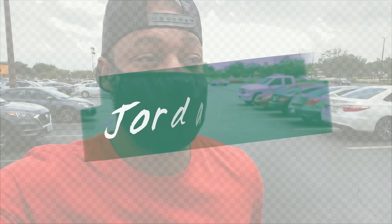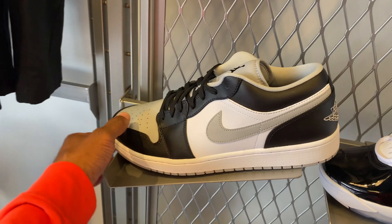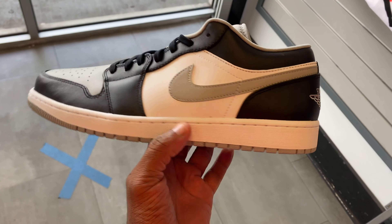So it's pickup day. Today is the Air Jordan 12 Indigo pickup, and I'm only able to hit on one spot — DTLR, baby. These joints weren't here when I was here before — this side is size 13 though. These are the Shadow Lows. I'm not sure about that because those side panels are different — the mid-flat side panels. It's a wrap. Finally. It kind of sucked in there — it's chaos, man. But I do have my pair from DTLR coming through in the clutch. So I got a few errands to do, then we'll take it to the house and take a look at these shoes.